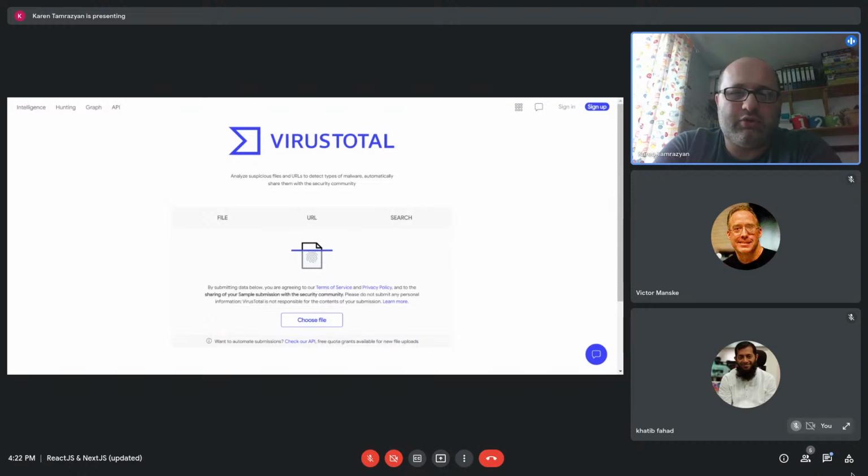Then you can open this page and click the choose file button, navigate to the location of your file on the computer, select it and upload it here. This service will run a series of checks on this file against different antivirus engines.